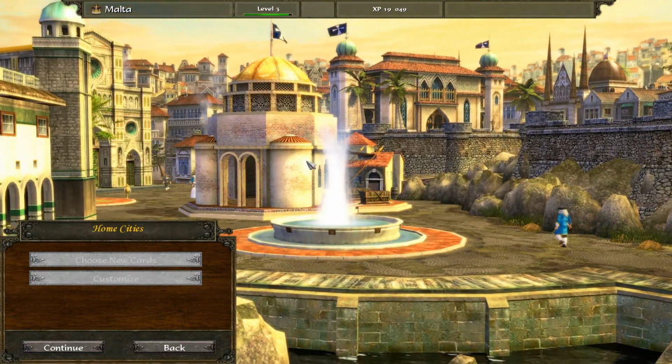Alright, so that was the second mission of the campaign, and a quite easy one too. There are certainly harder missions in the campaign. So we will see what happens next in the third mission. Thanks for watching, and I'll see you next time.